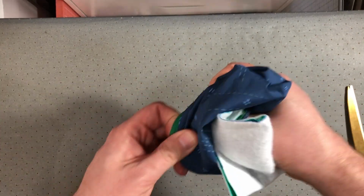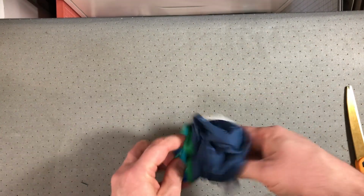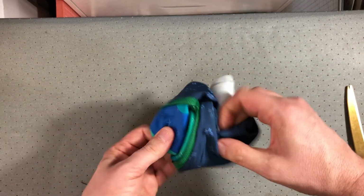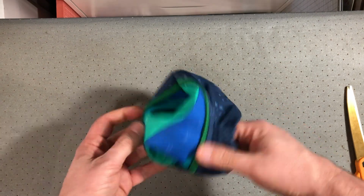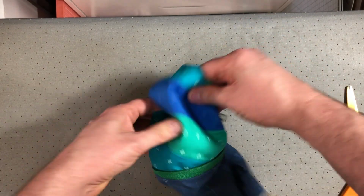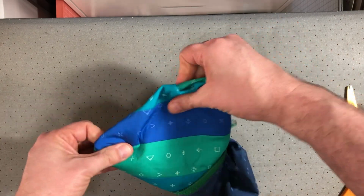And this is where, if you did not open that zipper, you won't be able to do that because it'll be trapped. So make sure to open it before you stitch up the sides. Pull out the exterior. Boom, boom, shake the room, like this.